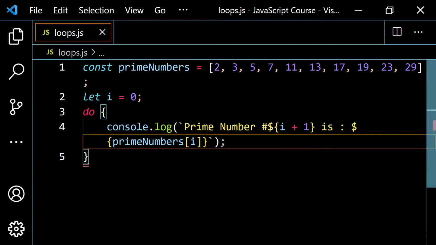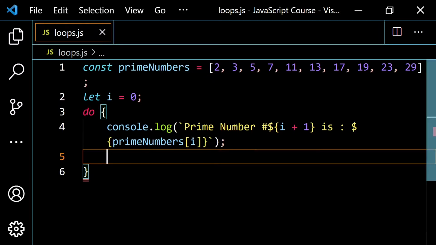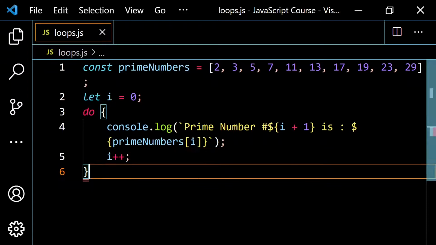Now, I don't want to keep doing this forever with I being 0, so I just want to go I plus plus here. Okay, I want to increment it by 1 each time so that I can go from 0 to 1 to 2 to 3 to 4, you know, so on and so forth. Then I want to do this while. Okay, you're going to see this a lot. If you're working with an array, remember you have that length property. So I'm going to say I is less than, I'm going to say prime numbers dot length. Okay, and the reason we do prime numbers dot length, remember this is counted, it's not 0 indexed. So it's starting with 1. So it's 1, 2, 3, 4, 5, 6, 7, 8, 9, 10. Right, so this would give me 10, and it's going to stop basically when I is 9, right?